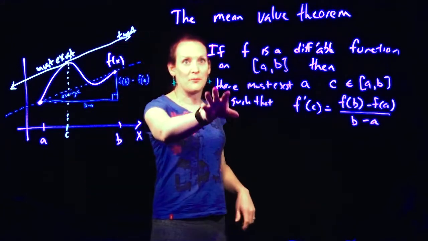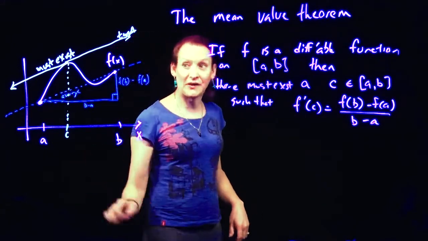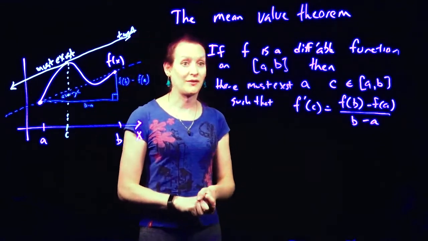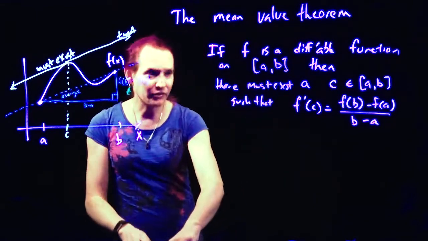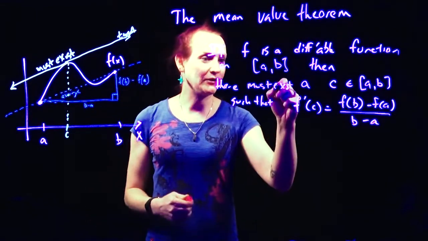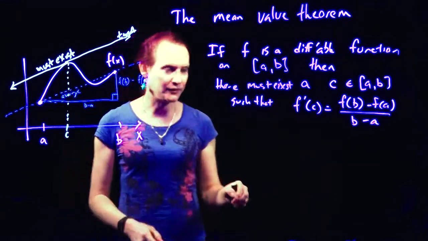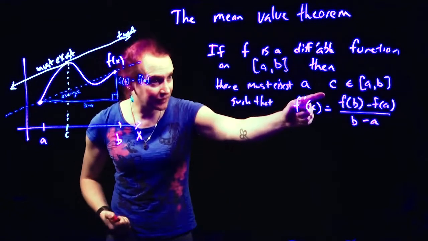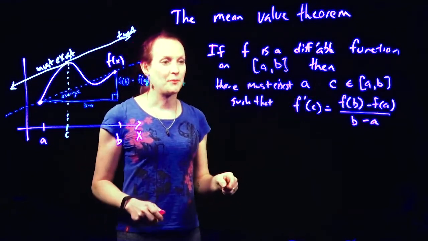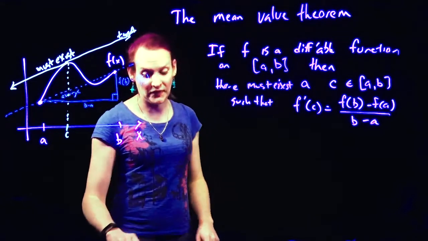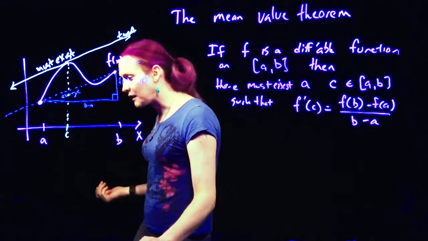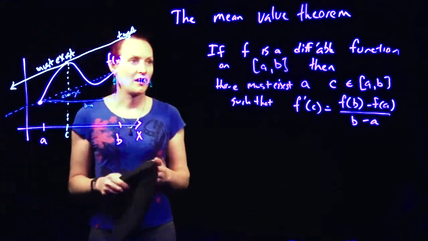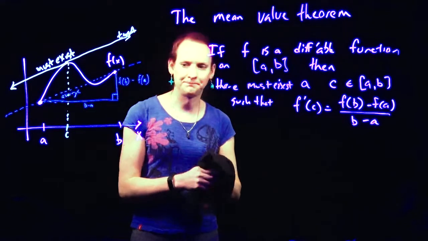Okay, so the mean value theorem says that this C exists. It doesn't tell us how to find it. That's up to us. Okay, so it's existential. It asserts the existence of it, but it doesn't say how to do it. It's not constructive. It doesn't say how to construct the number. I generally like constructive theorems more than I like existential theorems, but they're both good. I like both of them.